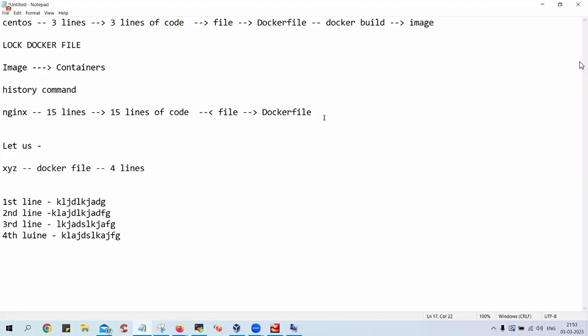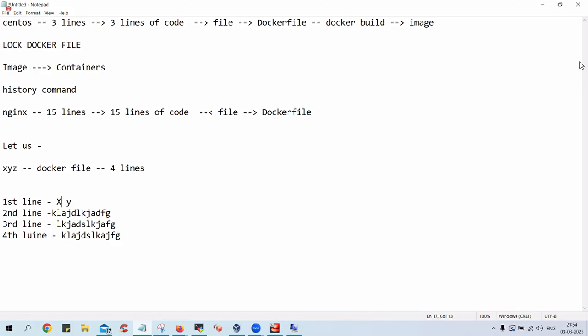Now, next level. In each line, the code is written in a format of capital X and small y. Capital X is nothing but the instruction. Like in Ansible we used modules, like in Chef we use resources, like in Jenkins we used plugins, likewise here we use something called instructions.